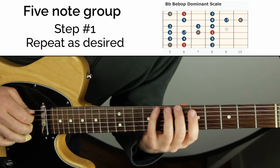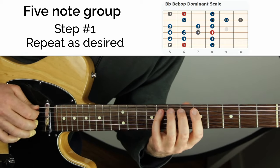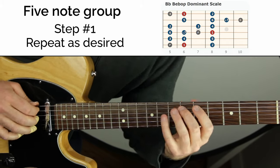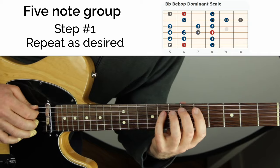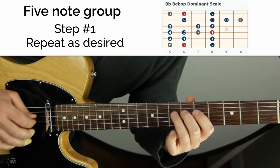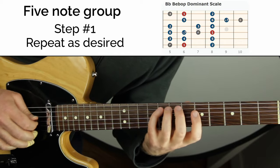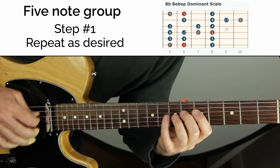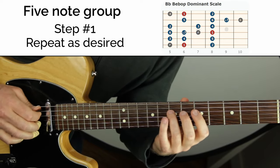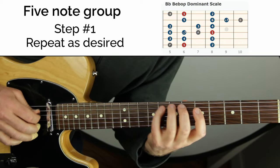Here's my backing track. This is off the three: three, two, three, four, five, six, five, four, three, two, three, four, five, six, and off three, four, five, six, seven, six, five, four, three. Five notes each time. One, two, three, four, five notes. Chord tones are on beats. I'm going to stay here for a bit. Five, flat seven, root, flat seven, five, flat seven, root, flat seven.